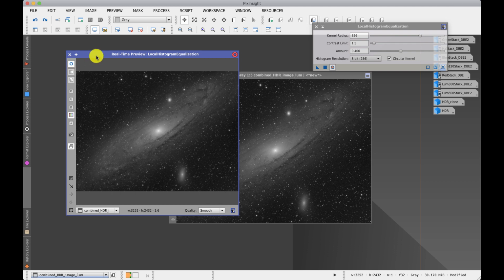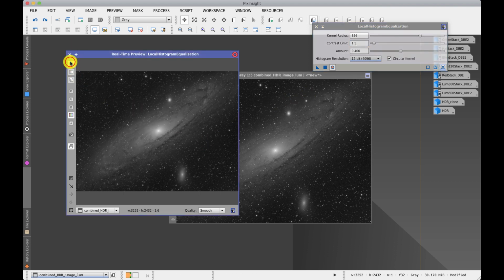Now that is okay, but I'm using an 8-bit histogram. When I'm at big kernel radiuses, I tend to use a larger resolution, because what it can do then is pick up a much finer variation in contrast in the outer field, and it gives a far subtler result, and it won't necessarily emphasize noise. So what I'll typically do is do one at this level.